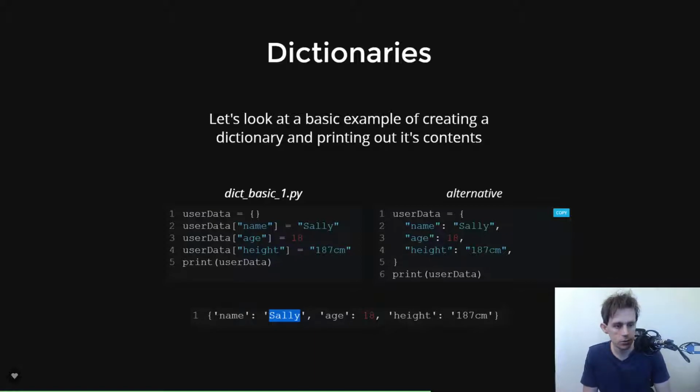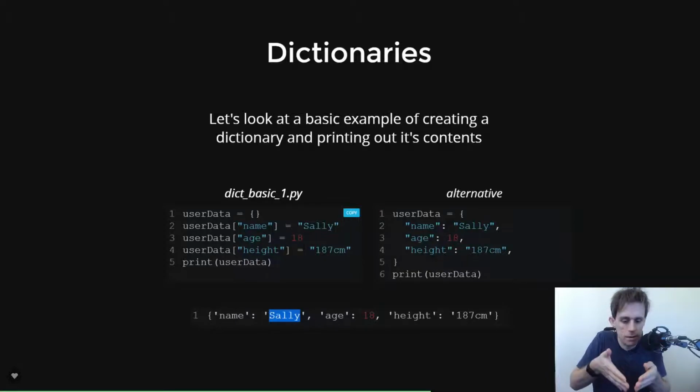Sneha says, all keys should be unique and different from each other, right? Yeah, so this is why it's useful to understand this like a list, because the same rules apply. You can only have one value at a particular index in a list. There can only be one user data 1 in a list, right? And same with a dictionary, there can only be one user data name. You can only have one key called name, and there's just a thing at that particular key. Instead of a number, it's a string. And you can also have multiple values. So name, age, height could all be the string Sally if you wanted them to be.